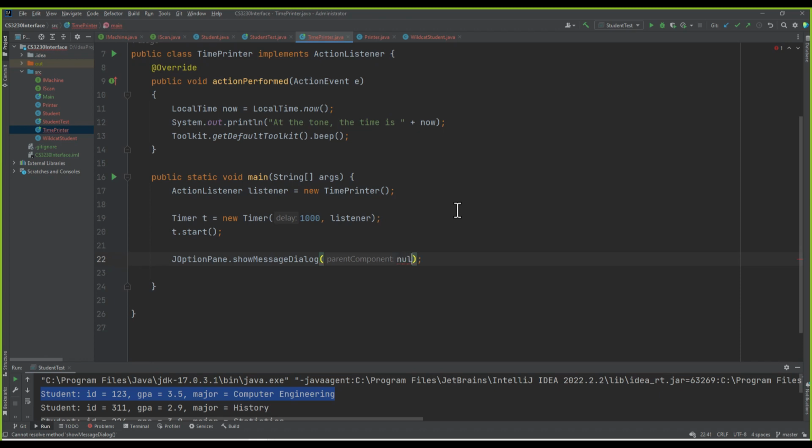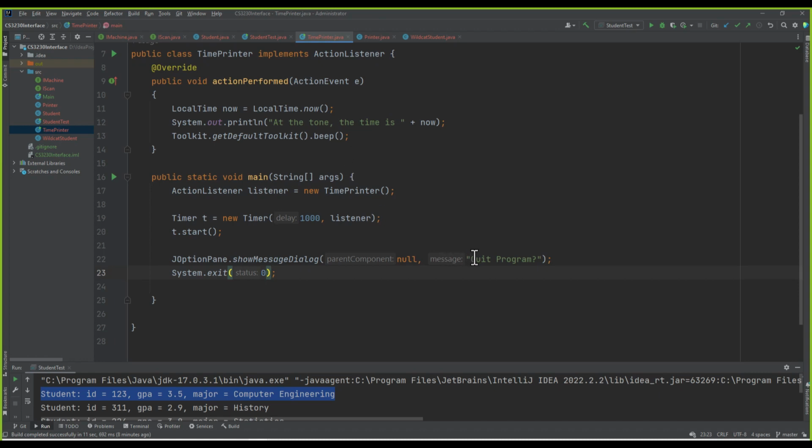Don't worry about all of these arguments; we'll talk about it later. And the quit program is going to be: if yes, System.exit(0). System.exit is a command to terminate this application. 0 means everything's okay.